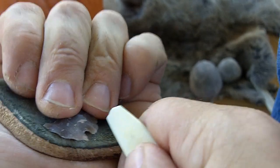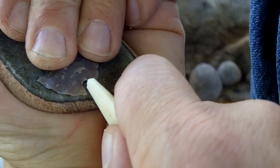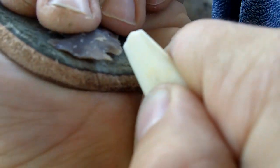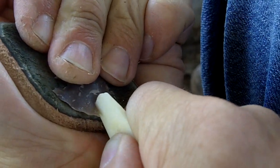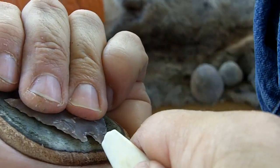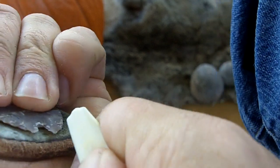Very delicate procedure because I'm putting a lot of pressure and avoiding touching the sides. I've already broken several attempts. Hopefully I'll be able to notch this one.